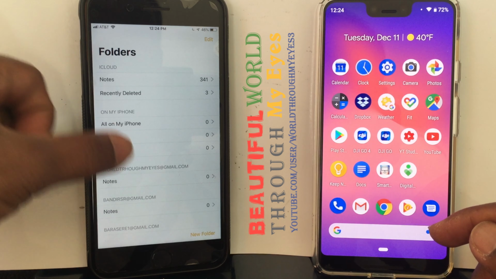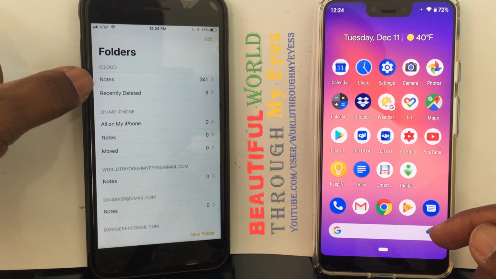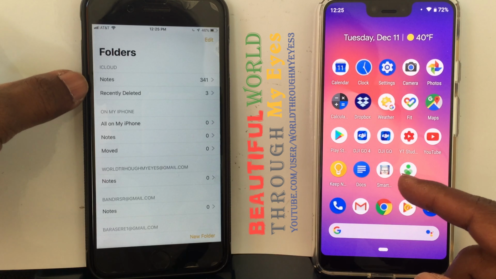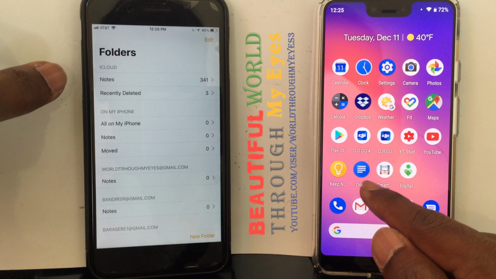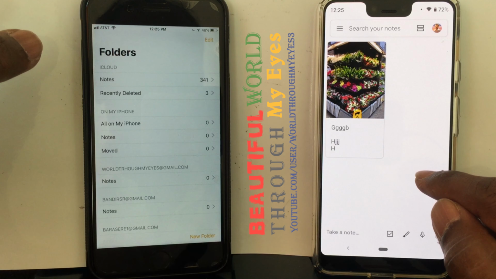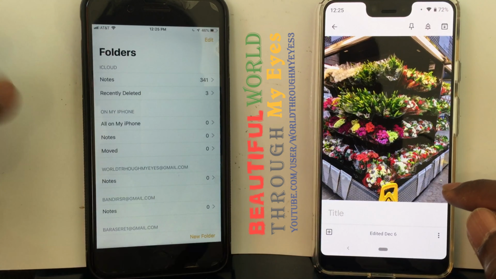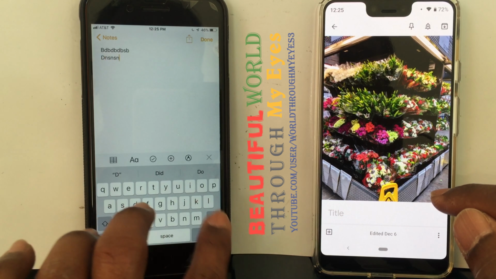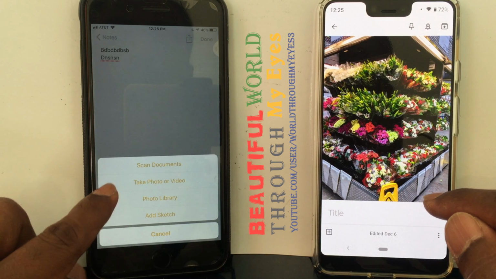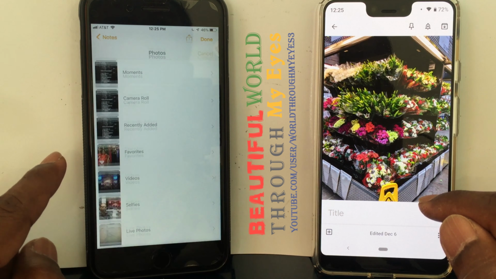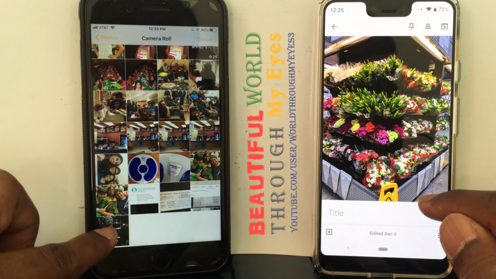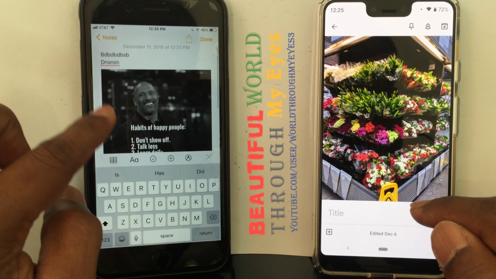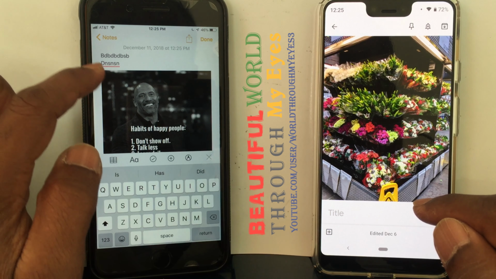Now to transfer them, I transferred them to the cloud first on the Apple phone. Then I have to bring them online from a PC, either to Google Keep or Google Docs. I tried Google Keep. It's not that great, because unlike in Notes here, if I create a note here, I can type something, then I can add a picture here, like from the photo library. I can go and insert, let's say this, and done. So now in the notes, after the text, my picture is there.